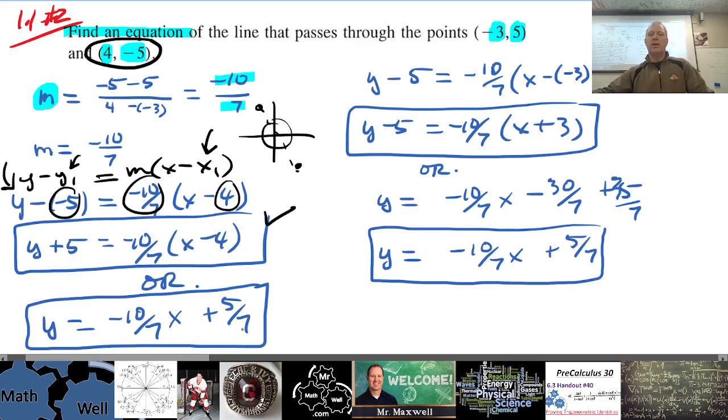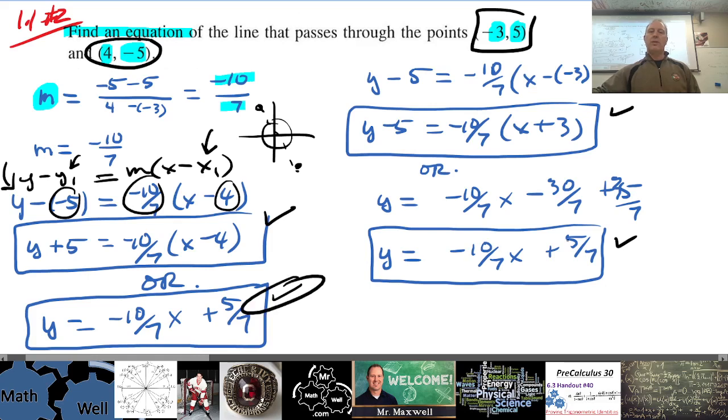When simplified, you could write it like this in point slope form, that's fine, or you could get it to y equals mx plus b, which is probably more helpful for sketching and for different things. The slope and the intercepts are usually pretty important. If you use the other point, this point right here, you would come up with this equation or this equation, and even though all these look different, they all represent the same line. Okay? They all represent the same line.